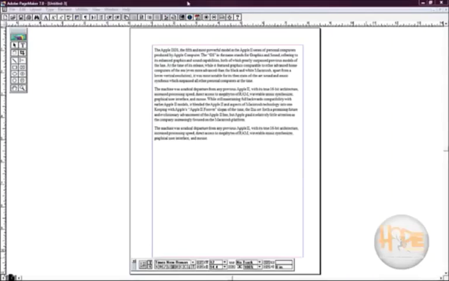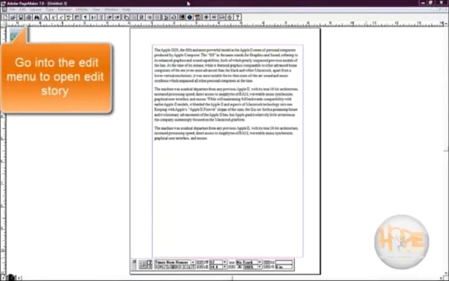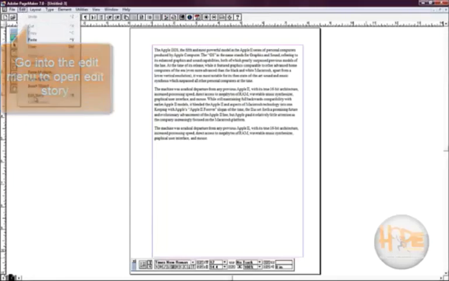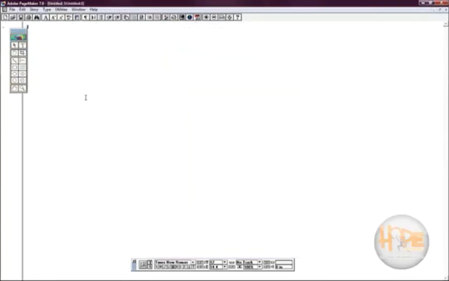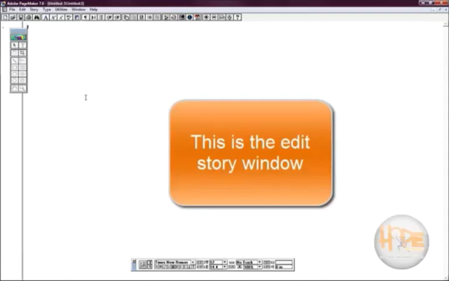First, we have to write some text in the document, which we've already written for the demonstration's sake. To open the Edit Story, we have to go into the Edit menu and open Edit Story. Now, if you want to add some text that we have not previously added in the main document, we can type it here.